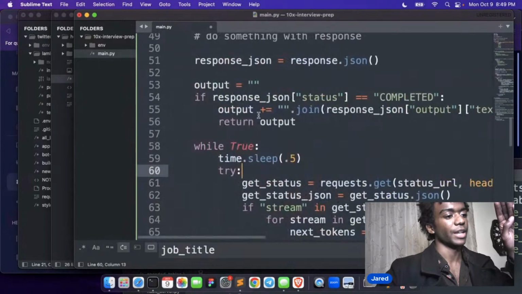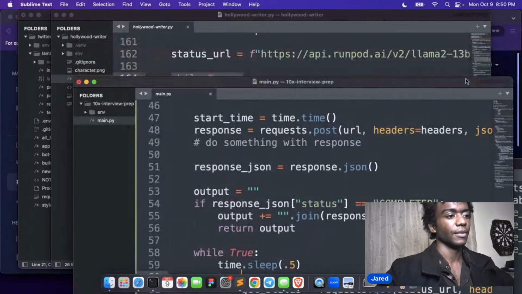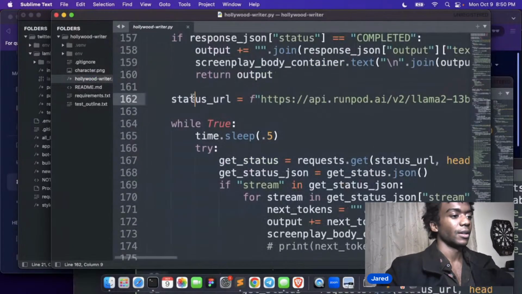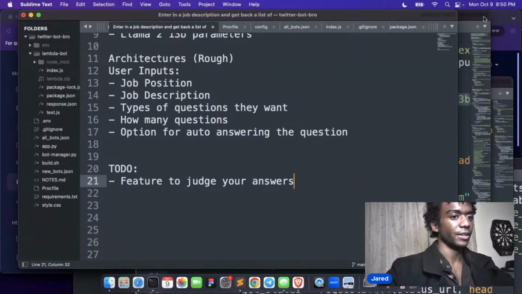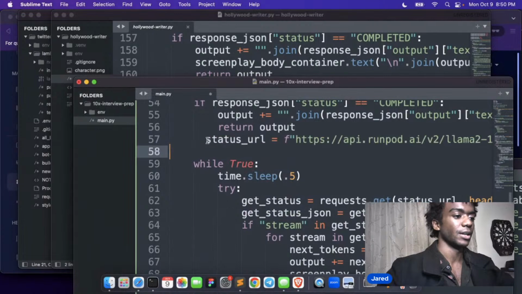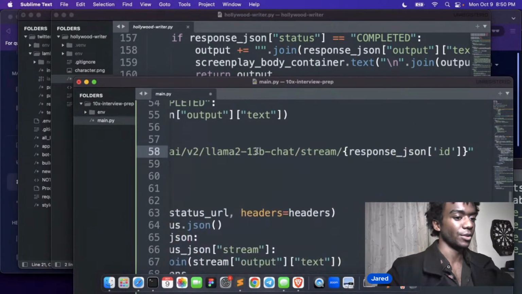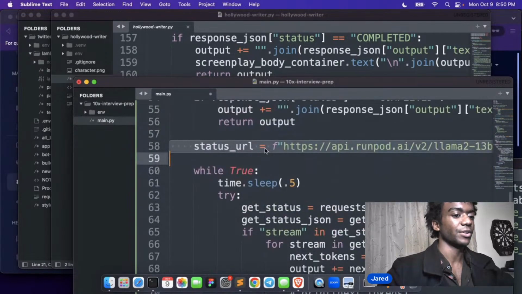We're hitting their status URL, which I didn't paste in here. Hold on. RunPod's API has a synchronous request and an asynchronous request. If we're not using the synchronous request, then you have to keep hitting the status URL.